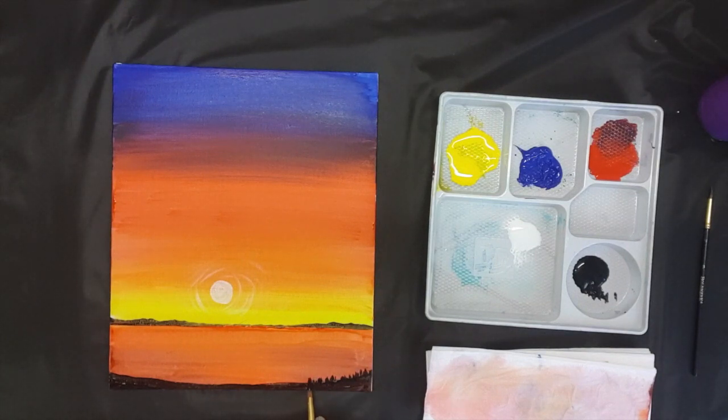Because I'm just using the tip of the brush. And if you see, it just makes something that looks like grass. You can do some strokes if you want. That's up to you. Lots of little strokes. Or just touch that. Use your brushes and the shape of your brushes. As you practice a little bit more, you'll get to understand what each brush can do. This one has some nice tree and grass effects. There we go.